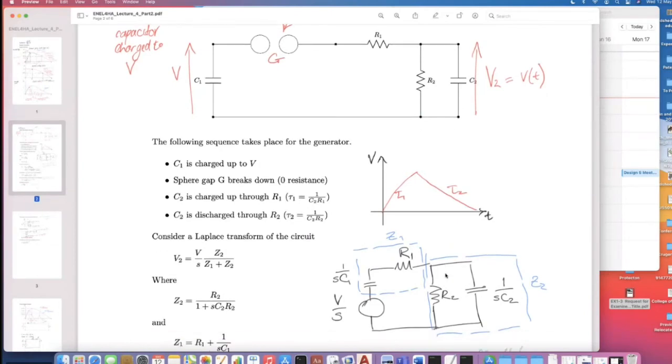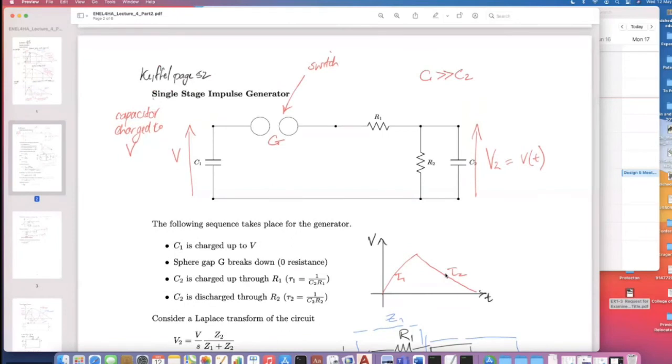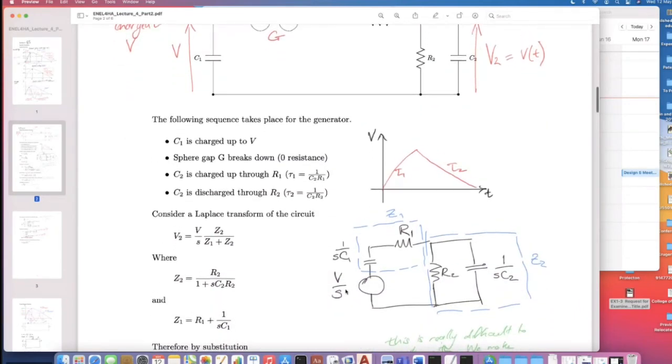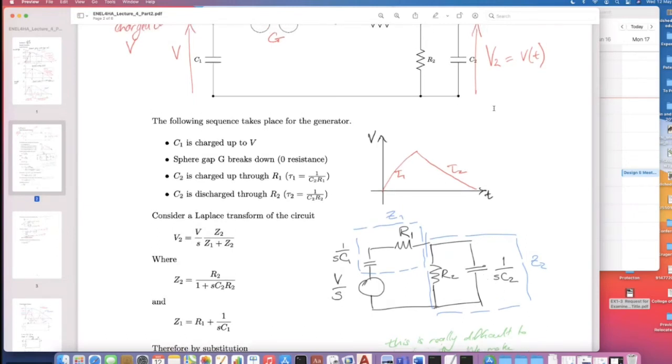Right, so the first thing is that this circuit is quite difficult to analyze in the time domain. So what we're going to do is convert the circuit using the Laplace transform to the S domain. So our fully charged source, or C1, will be a voltage source. We'll have our capacitance C1. We'll have our resistances R1, R2, and C2. We again want to find the voltage across Z2 in this case.